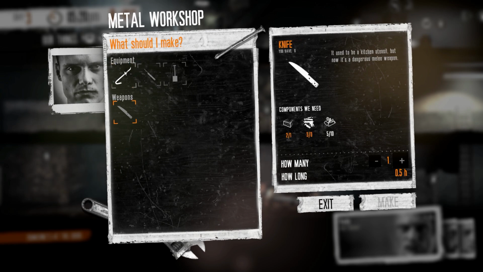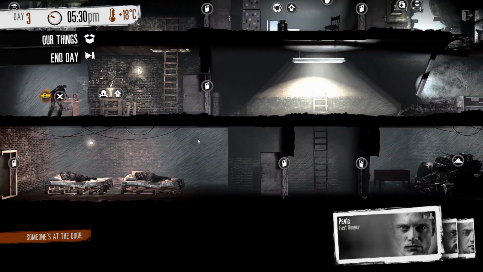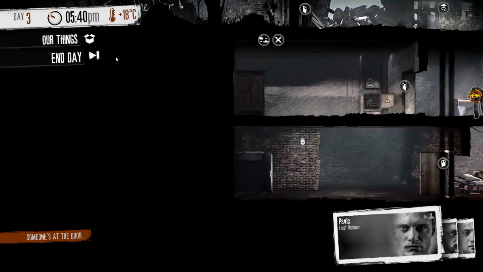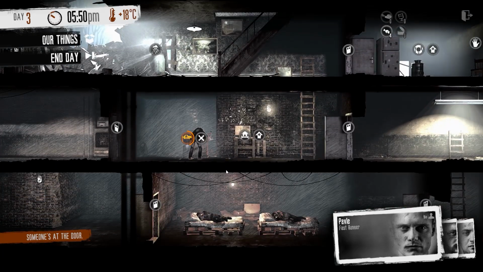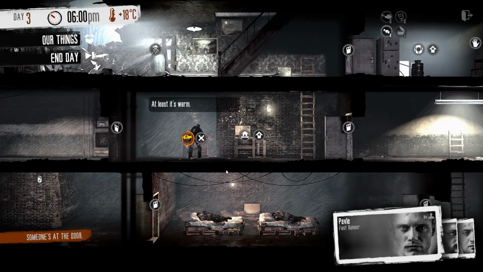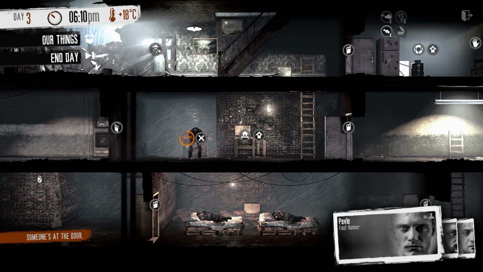I don't have enough for a knife. A crowbar will be nice. I can't make a shovel or a lockpick, so we're gonna go ahead and make a crowbar because a simple crowbar can actually open up locked things. So we're gonna go ahead and make one of those, which is handy in scavenging, and since I have some locked areas here in my own place, I can even use it there. Now he'll probably finish that about right in time for us to go out at night. Let's see, what's 6:10.